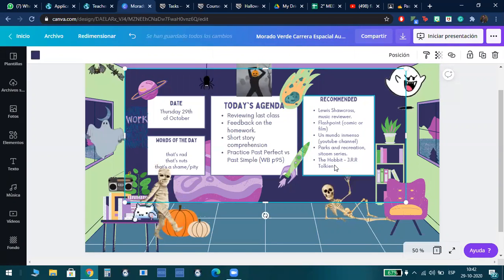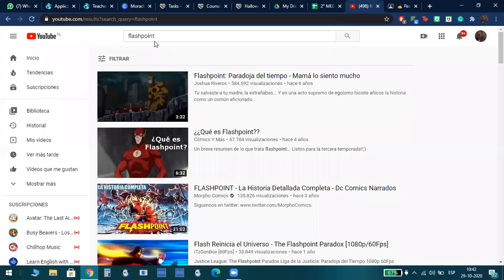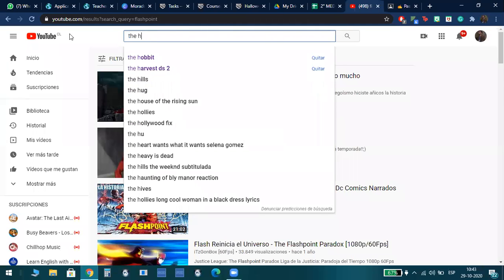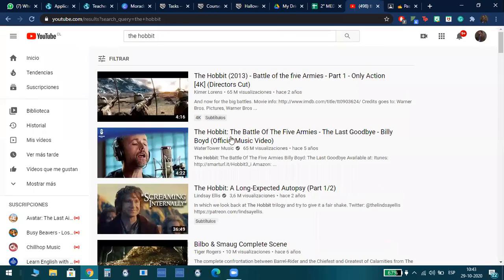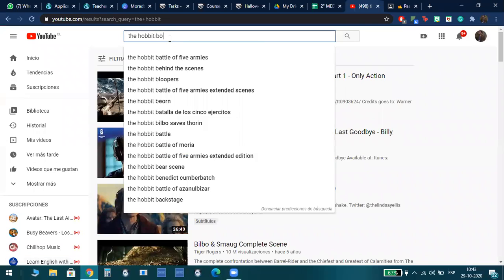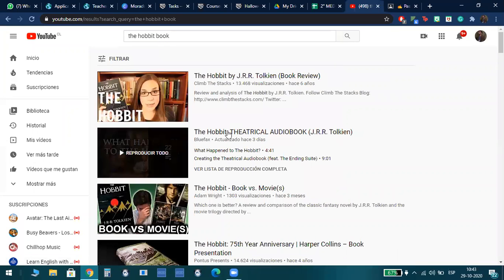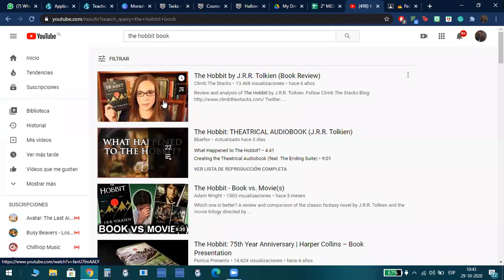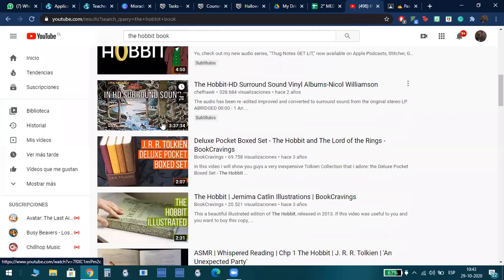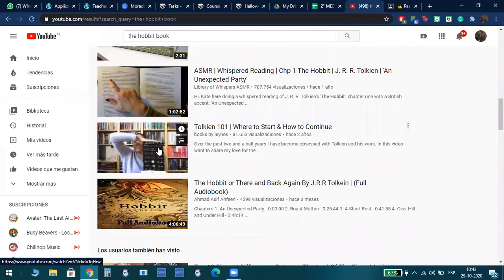And to conclude, I've got two things. One is a book, The Hobbit by J.R.R. Tolkien. The Hobbit is an old book. It's really cute. It's a cute book. Interesting story. If you like fantasy, if you like elves, if you like, for example, to read about wizards and magic and the evil, this is your book.